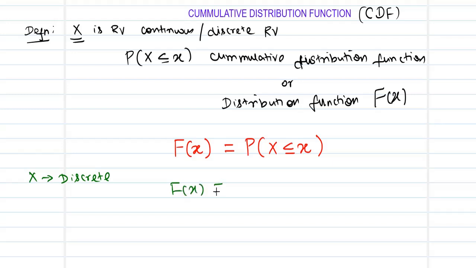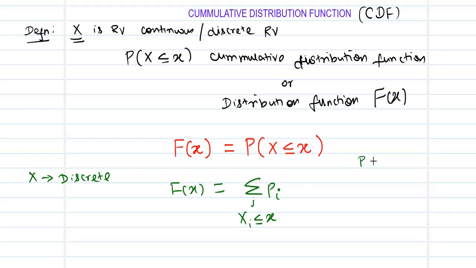It means adding all the probabilities until this value x is reached. So it is the summation of all the probabilities p i, over i where x i is less than or equal to x.